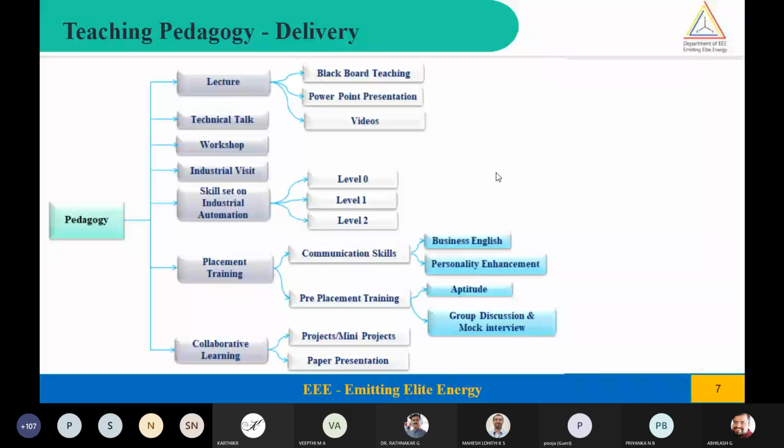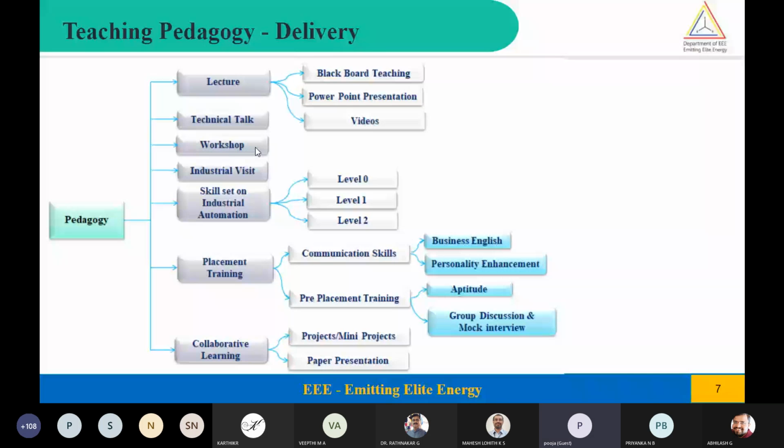The theory and practice that come under lecture and collaborative learning are the two components that come under curriculum. The rest do not come under curriculum. It is beyond curriculum what we are doing. These are additional activities that we perform to ensure our students are properly prepared to take on the outside world. What VTU gives you is to become an engineer. What we are going to give you is to supplement what is not present in the curriculum, like current issues and the ability to do industry jobs and things like that.